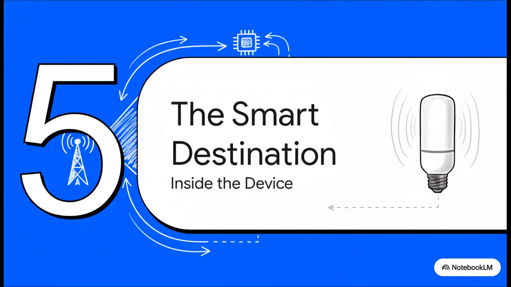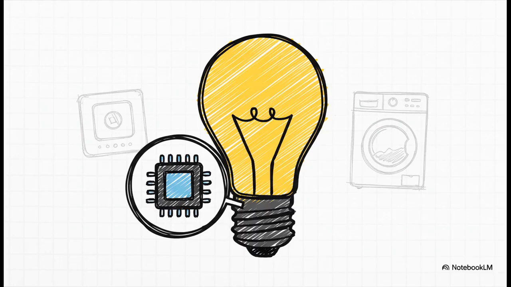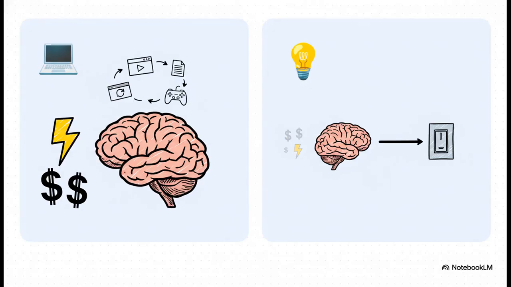So in less than a blink of an eye, our signal has crossed the network and it has arrived at the smart light. But wait, the journey isn't quite over yet. The signal still has to be caught, understood, and acted upon. Because inside that light bulb or your smart thermostat, there isn't a big, powerful computer like the one in your laptop. Nope. It's something much smaller, way more efficient, and super specialized. It's called a microcontroller. And the key difference here is focus.